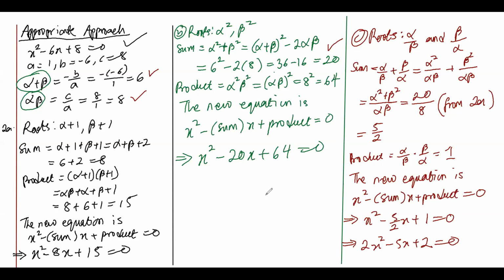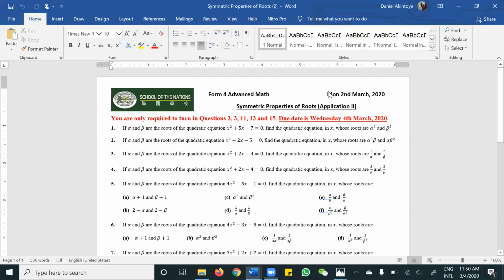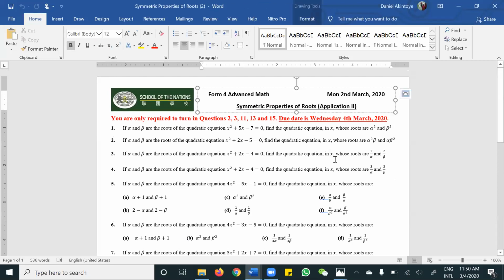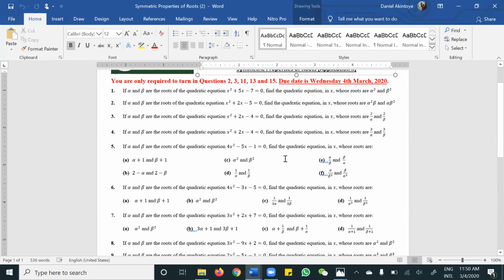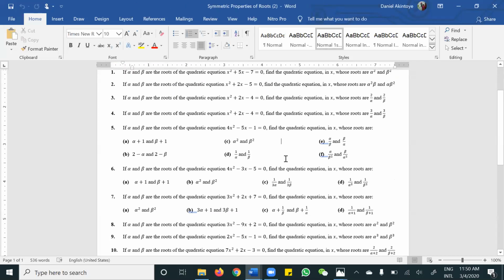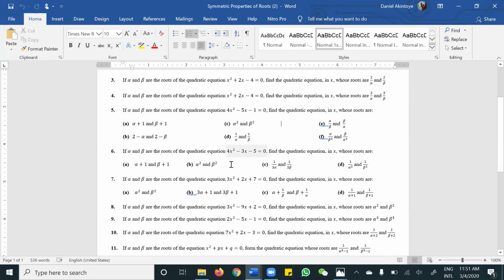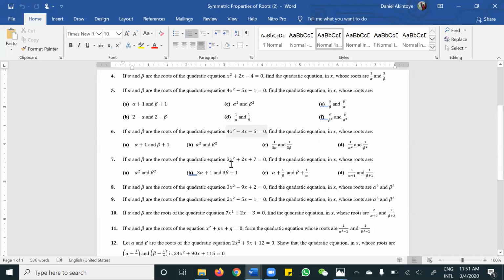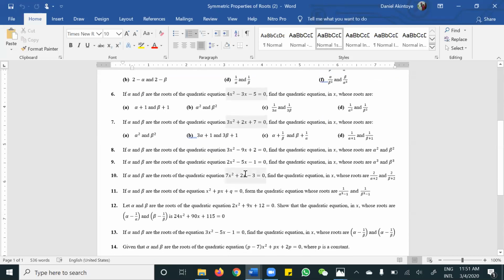So I'll show you something now. I prepared this last week. As a matter of fact, if you look at the dates, can you see the dates? I put the date of March 2nd because I was going to give you work to do and ask you to turn it in today. But due to my illness, we will have to postpone that. This will have to be next because I want us to practice. I'll give you some to practice, not graded work, just so you practice yourself. And then we'll get maybe homework or something on Friday. There'll be no homework today, but you could just practice on your own.